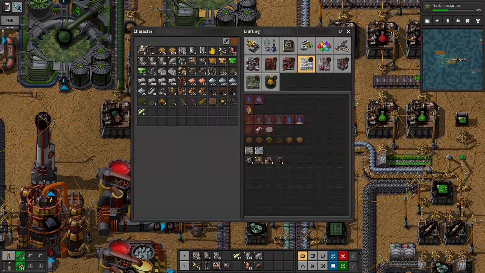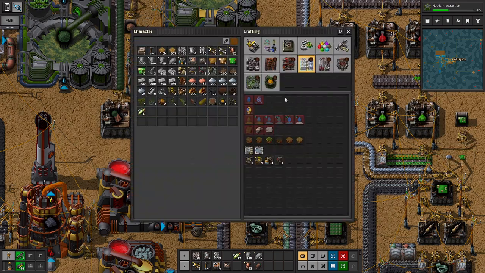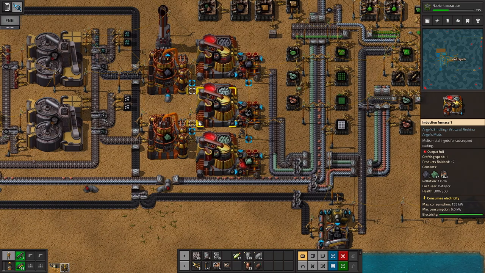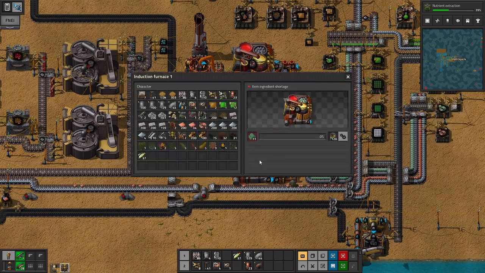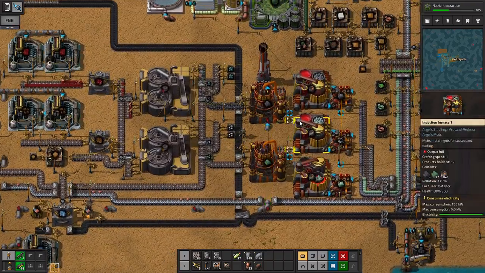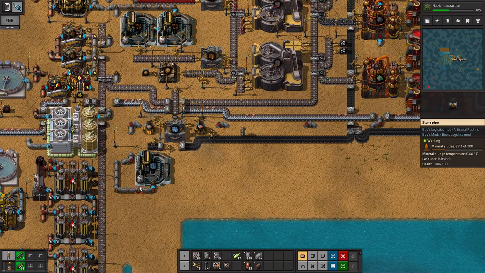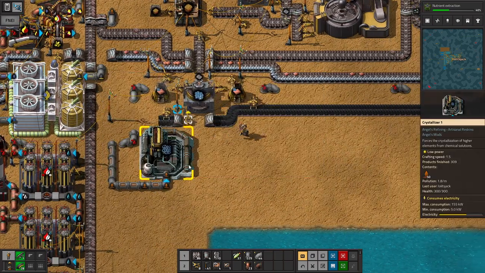Well, we're out of basic circuits, and we don't have any copper, so we're back to doing this. I knew this would come back to haunt me. Tin's okay for now, but for how much longer? The metal sludge is still going. It's kind of okay. Nice.